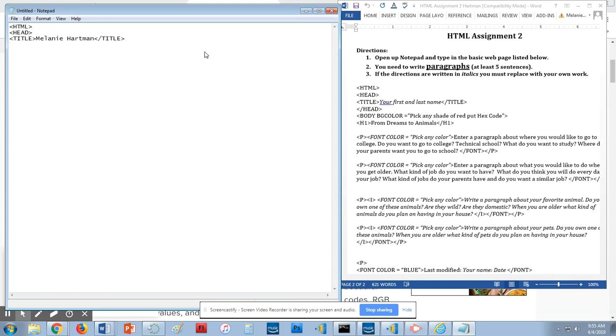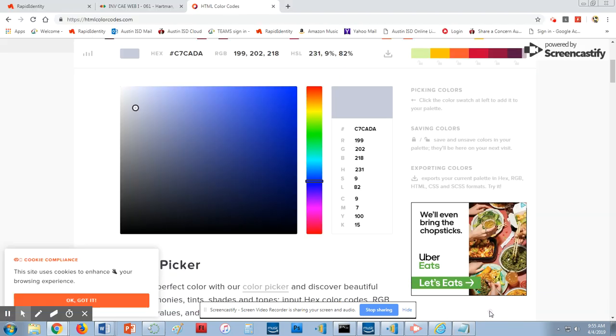Once you get better, you can type a lot faster. Let's see, turn off the heading. Oh, I didn't turn it off. If you miss one thing, it's going to mess you up, so you've got to make sure you check it. And then this is where it's something different. Instead of body like last time, we're going to type body space BG color, and then you put an equal sign. Oops, not a plus, an equals. Quotation marks. And then mine says put a red color.